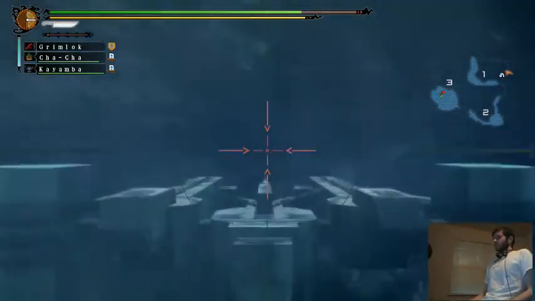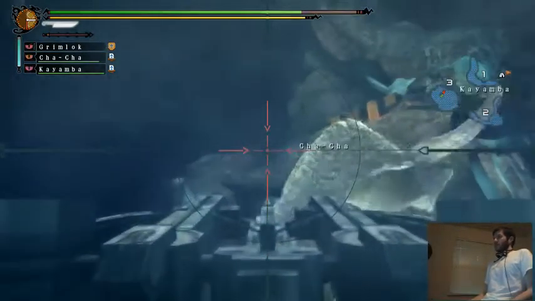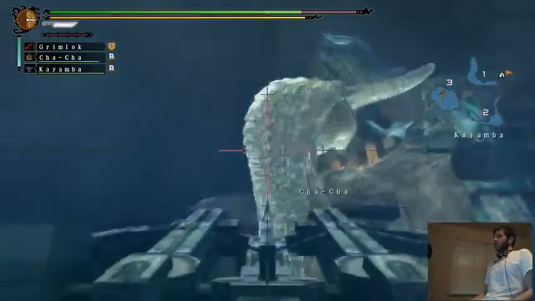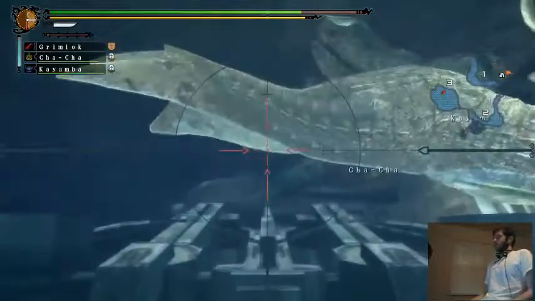And on this version of the Ceadeus, only one of the horns is breakable. It's his larger horn, I believe. There's a subspecies of Ceadeus called Goldbeard where both of his horns are breakable, but that's a different fight. Something we don't have to worry about here.